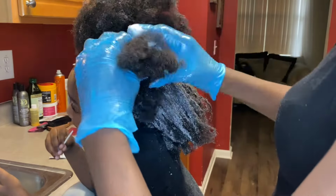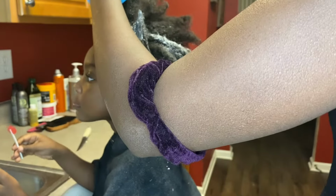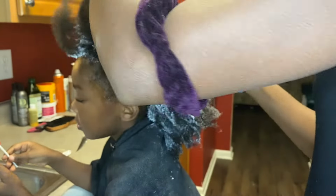So I'm beginning. The sides are gonna be last, so I don't want the sides to be very straight. I don't know how many minutes I'm going already, but I'm trying to move fast.